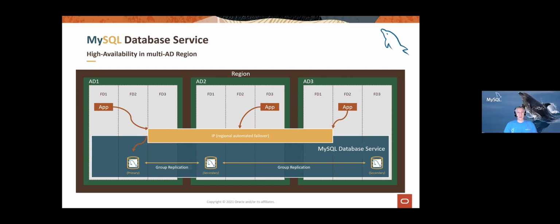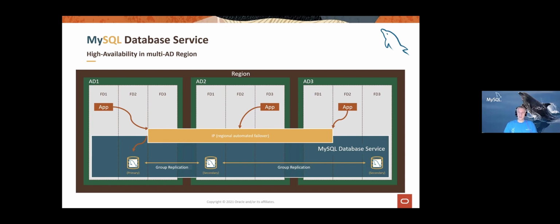So even in a region with one availability domain, the MySQL servers are spread across the fault domains to remove any physical dependencies between them. So this is a great high availability solution, and it's very easy to manage.